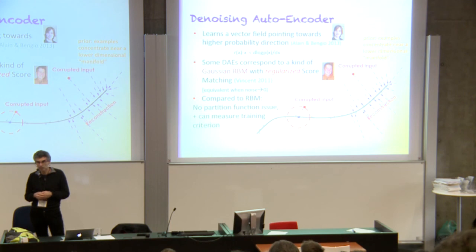So that's where I'm going. So I think the denoising autoencoder is something that was working well, but that we didn't understand. And now we understand it better and maybe it opens the door to different kinds of generative models. But I think there should be a lot more exploration in the space of these generative models and supervised representation learning.